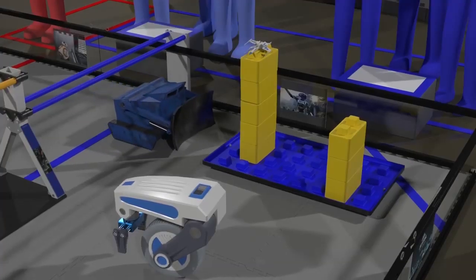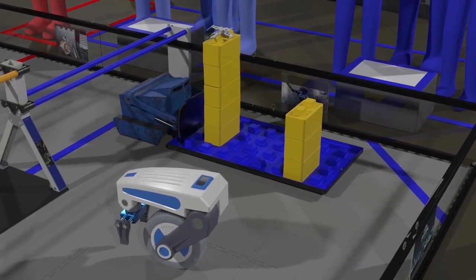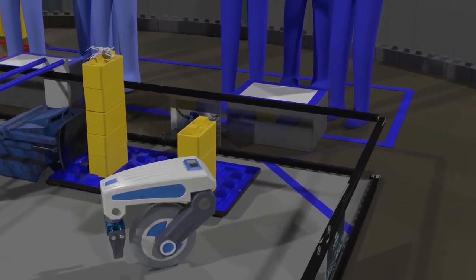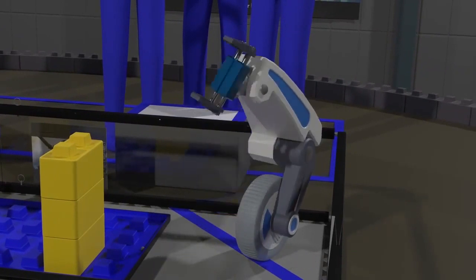If a robot moves their foundation completely out of the building site, their alliance earns 15 points. An alliance will earn an additional 5 points for each robot parked in the building site.